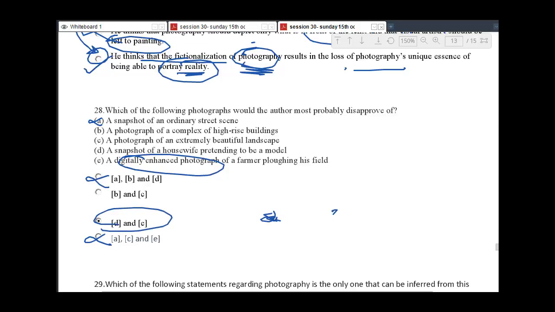Sorry, option C. How many seconds has it taken, people? Tell me, how many seconds has it taken to mark the answer? If you have gone through the passage and if you leave the first question, you can get this in 5 seconds. 5 seconds, I am telling you. And you'd say that the paper is difficult. I am just pointing out around 10 to 12 questions which can be done in just 5-10 seconds.